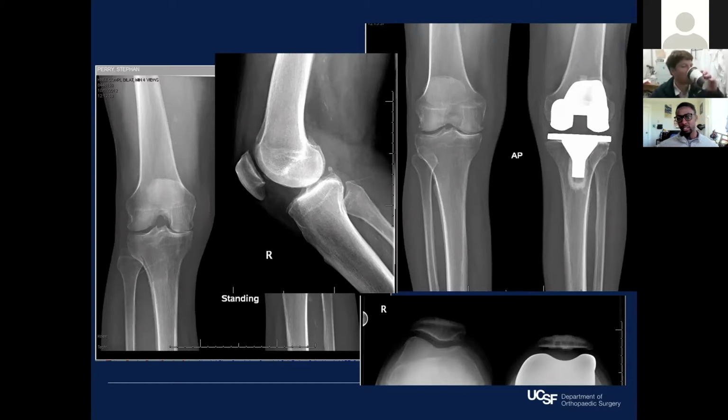Yeah, and on the left side we see a history of a total knee. Going through sizing, look at the patellar component or the femoral component. I'd say it's well sized. It looks like it is cemented as well. There's no lateral, but you see a box, so I do think it's a posterior stabilized knee, and looks well fixed. Tibial component also cemented and well sized, maybe some slight lifting off the medial base plate there, but I think it is still well fixed. And the patellar component also looks well fixed.